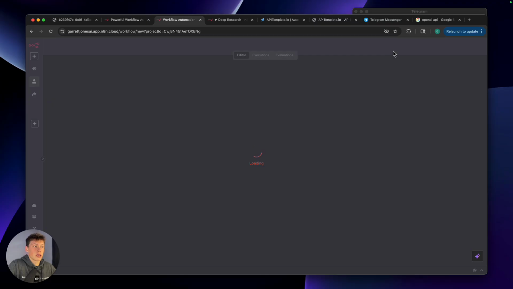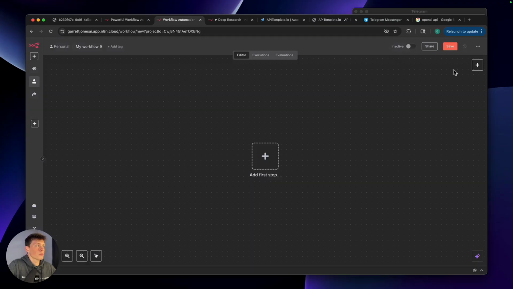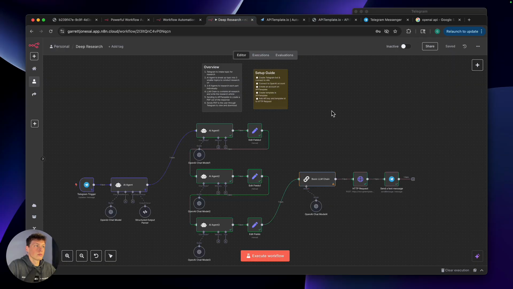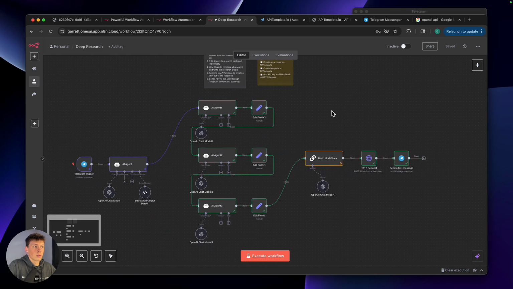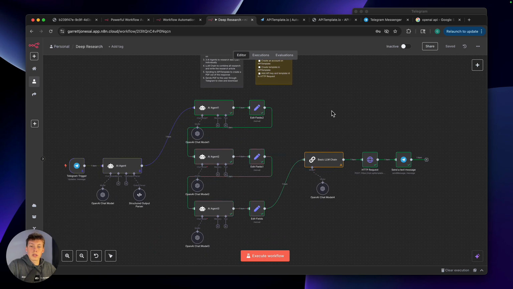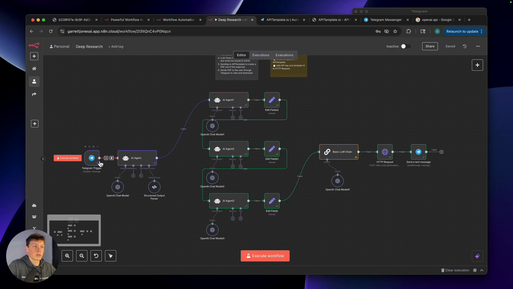This will open up an editor for our new workflow. And what we can do from here is go up to the top right and select the three dots, and then select import from file, and then just select that JSON file that you just downloaded. So once you've done that, it should bring you to a workflow that looks like this. And I'm very quickly going to explain the different parts of this so you're at least vaguely familiar with it. And then I'm going to walk you through connecting each of these and setting this up so you can start using it.